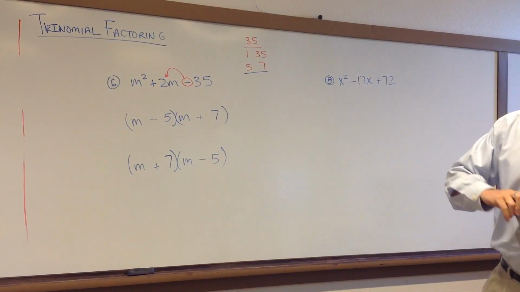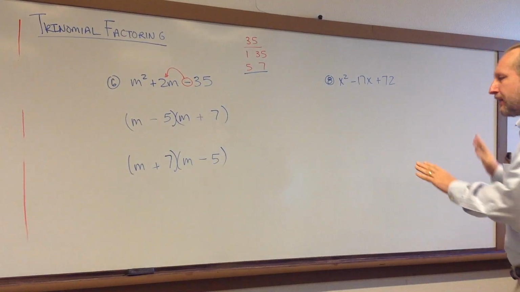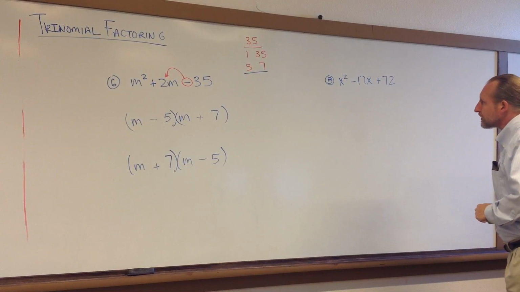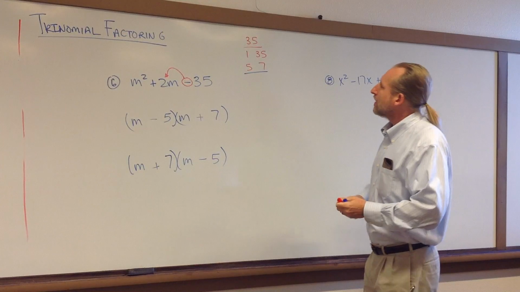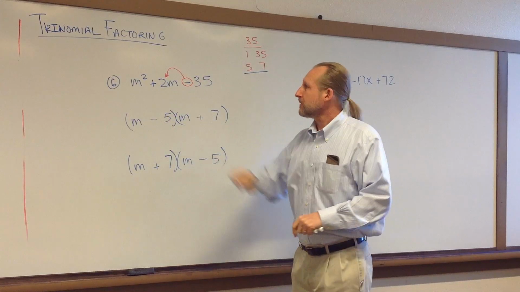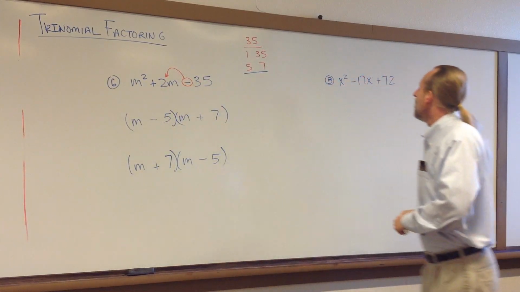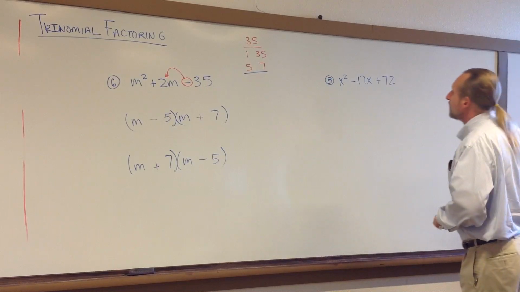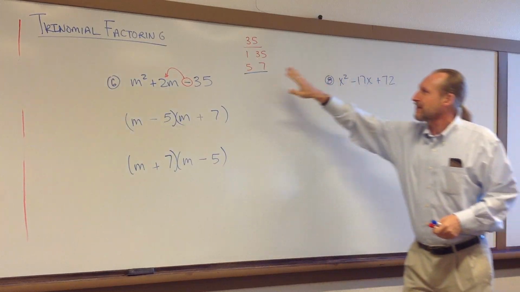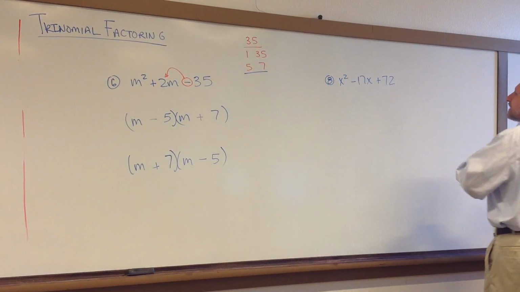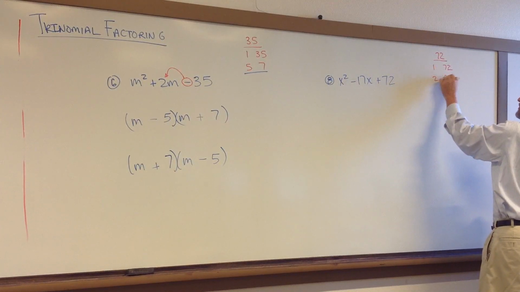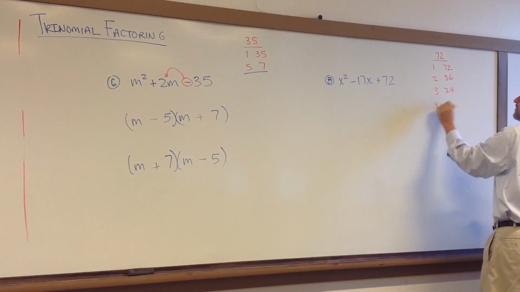And we can list all of these factor pairs out, and in fact, I think I'll do it in a minute. But I can tell you, in the end, it's most common for the smallest factor pair to be involved in these problems. Otherwise, those middle numbers tend to get very large. And just, in terms of probability and statistics, statistically, the smaller factor pairs tend to appear in these problems. So why am I talking about this? So let's look at these factor pairs. 1 times 72, 2 times 36, 3 times 24, 4 times 18.